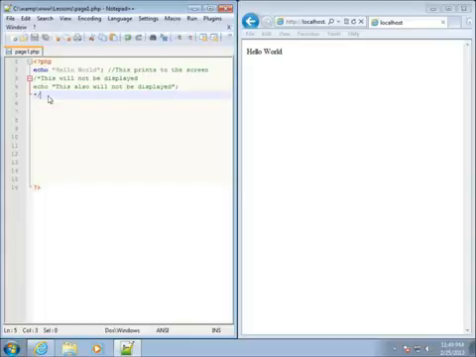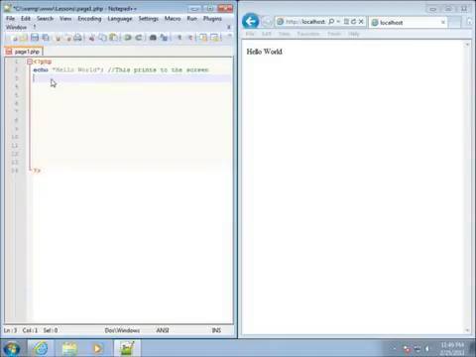I'm going to take out the block comment now because we won't use that again for the next video. However, I'll leave the two forward slashes in here. Throughout this series we're going to be putting in a lot of line comments to tell ourselves what's going on within our code. So this concludes the video on commenting within PHP.